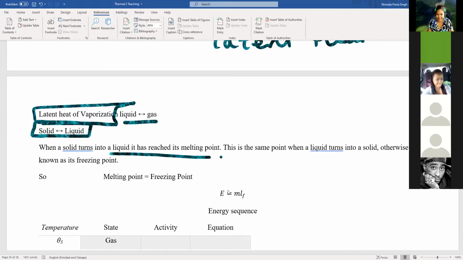Anytime I say something is freezing, or I freeze an object, or I freeze something, it means I turn it into a solid, and I assume that it's cold. But freezing point and melting point are the exact same thing. Why are we saying one is hot and the next one is cool?